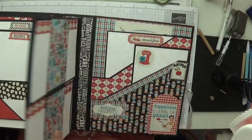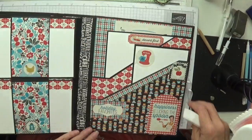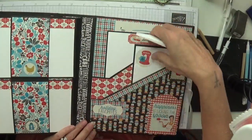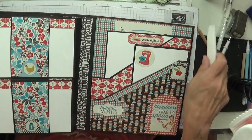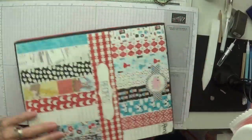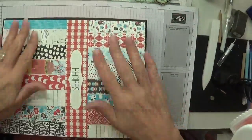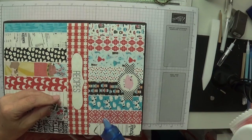And then over to the back, we've got our double belly band under there, and then we've got our side pockets, which we've got there. So let's see now if my glue gun is hot enough. Love this. Oh, it doesn't come very far, that's the only thing.